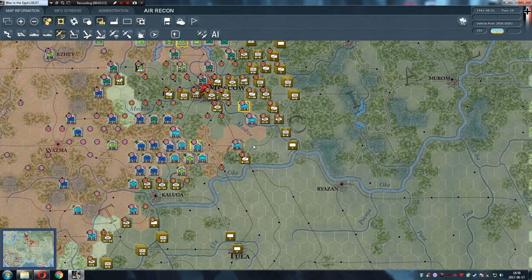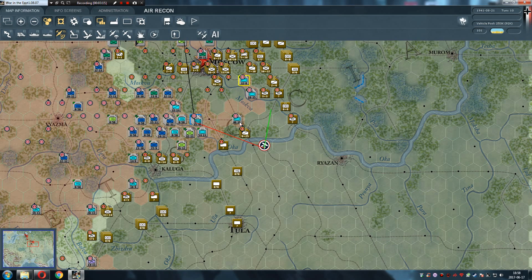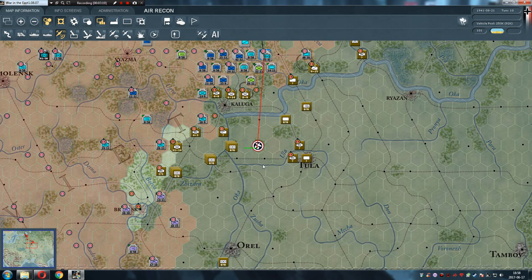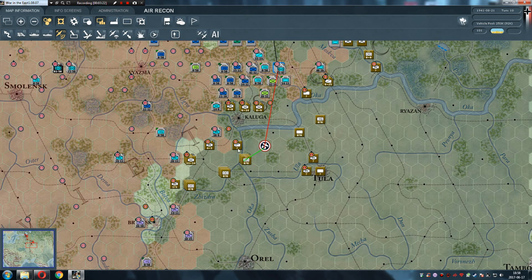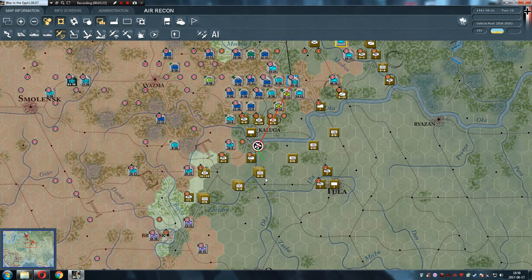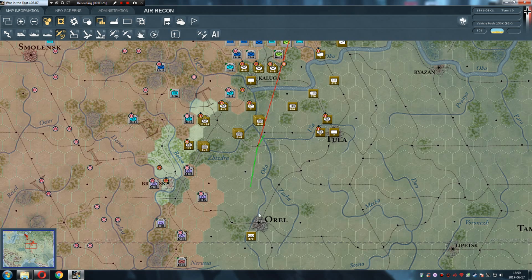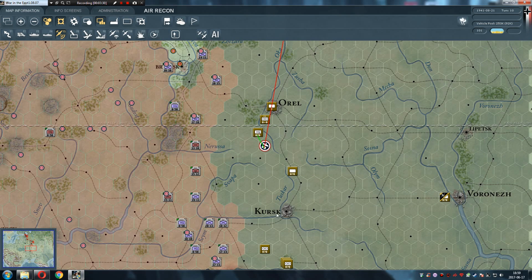Does it reveal anything? Yeah, this one revealed some units. The AI is playing as good as it can, but yeah, it's a bit meh.